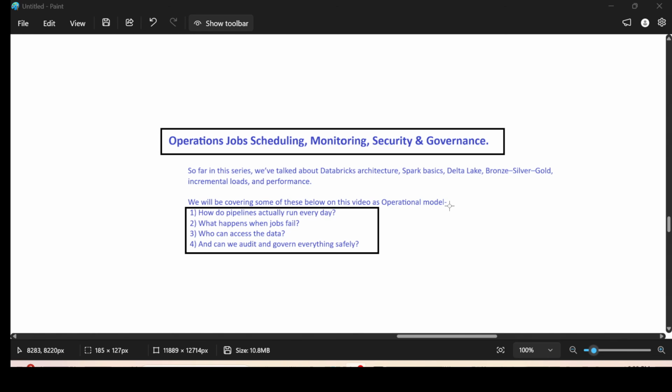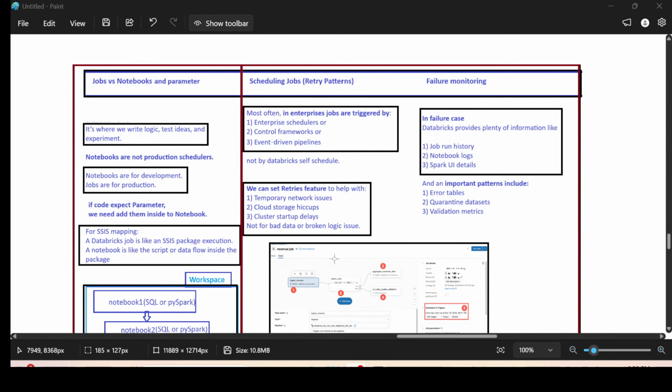And in the actual real world, we have to schedule that work to run at runtime. Also, once data is updated in the actual database, we have to provide the appropriate access to appropriate people. So that is what we are going to cover in this video: how to schedule those notebooks and how to give access to appropriate people. Now, when we talk about scheduling, we are going to see briefly how this works on Databricks.